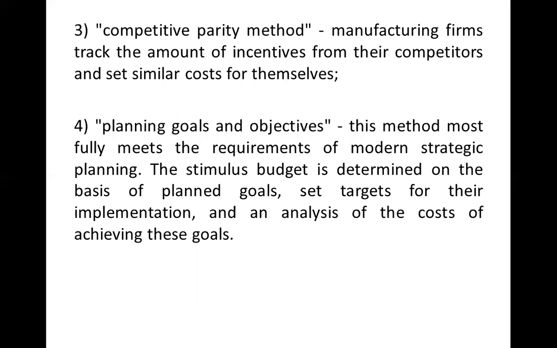The next one is the competitive parity method. Manufacturing firms track the amount of incentives from their competitors and spend similar costs for themselves. And the last is planning goals and objectives. This method most fully meets the requirements of modern strategic planning. The stimulus budget is determined on the basis of planned goals, set targets for implementation, and an analysis of the costs of achieving those goals.